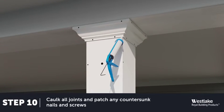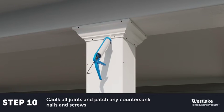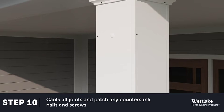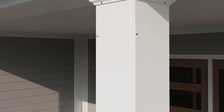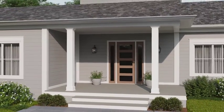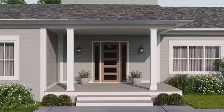Lastly, caulk all seams with exterior latex caulk. Fill the nail holes with DAP all-purpose painter's putty and paint with 100% acrylic latex as needed. And now, your column wrap project is complete.